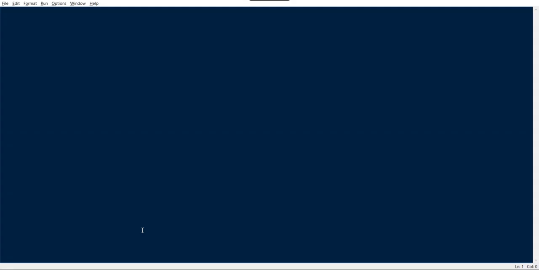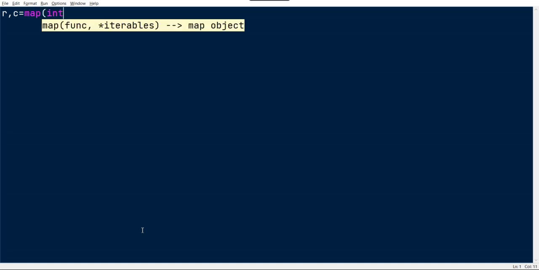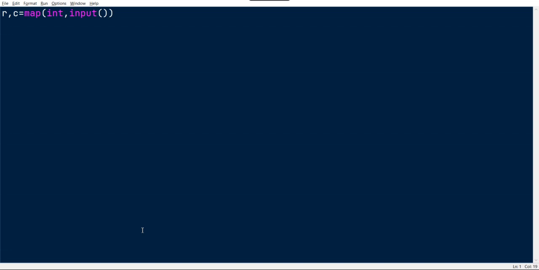So let's do it in a programmatic way. First we need to get the input parts R and C: map of int, input, split, with values separated by spaces. So I'm splitting all those values and typecasting them into integers. Now it's time to get the matrix.